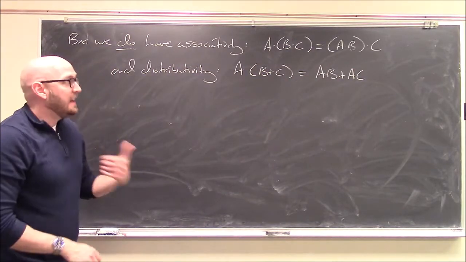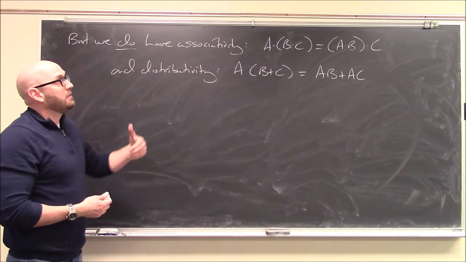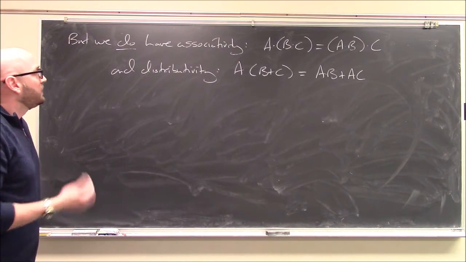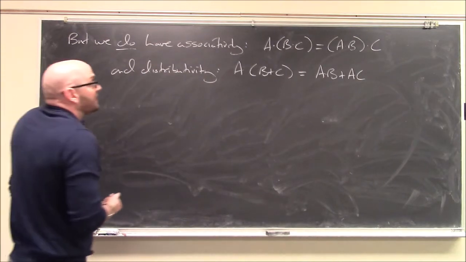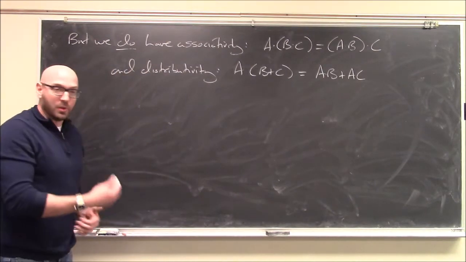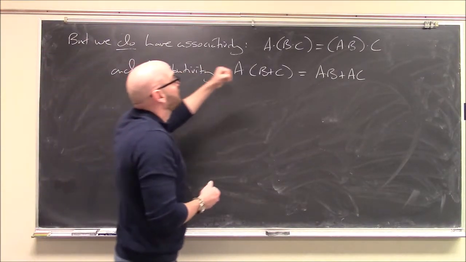That said, even though we don't have all of those nice properties, we don't have commutativity, we don't have this zero property, we do still have some things. Matrix multiplication is still associative, so that's really nice. If you don't have associativity, then you're working with really strange objects. So we do have associativity.